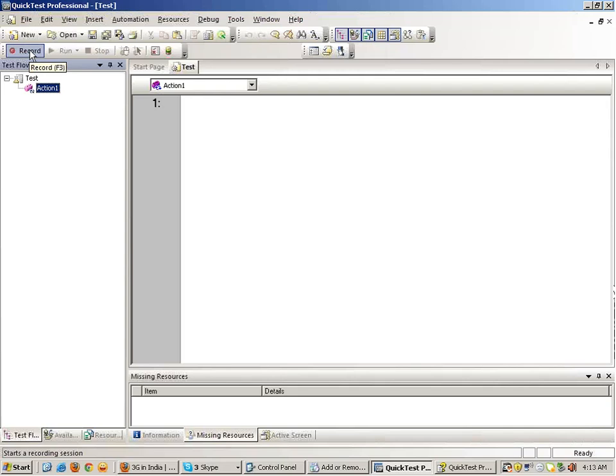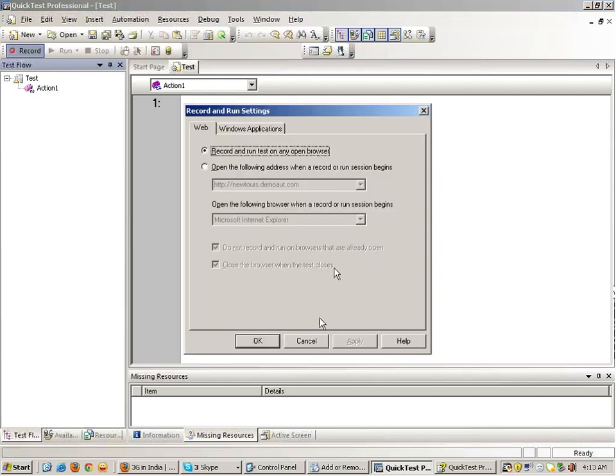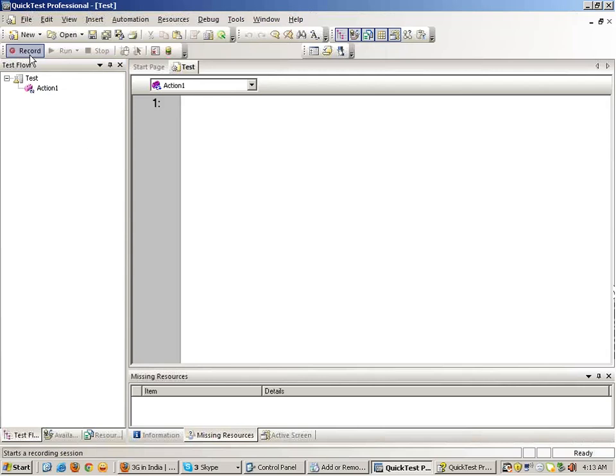Like any other automation testing tool, the record and run feature is there in QTP as well. But the record and run feature is not always so successful. It looks fancy that you simply record your scripts and run them the next day and they will work fine. But this is not successful for complex applications, for applications which are changing dynamically.